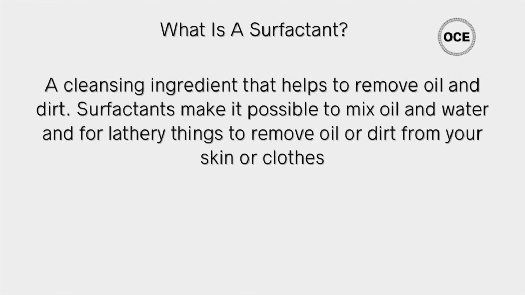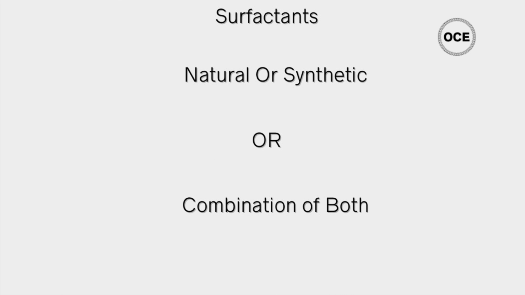To make any type of cleansing product, you need a surfactant. I'm just going to give the basic meaning. It is a cleansing ingredient that's going to help remove oil and dirt from your skin, from your hair. That's what gives the lather in your product. It is a very in-depth topic. I can't go over everything, but I'll cover as much as I can. You have the option of choosing natural or synthetic surfactants, or you can use a combination of both. I use a combination of natural and synthetic, but it is up to you and it is your preference.